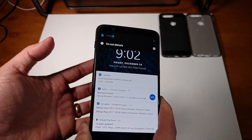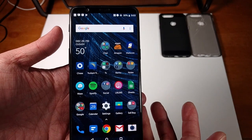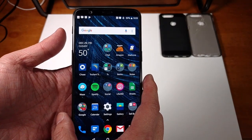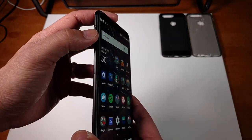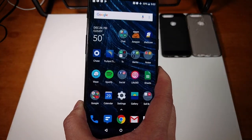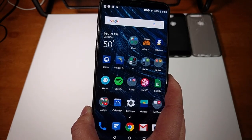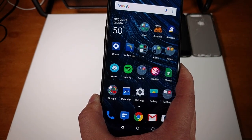and go to bed. But on a regular Android phone, you can schedule it. So if you want the thing to go to do not disturb at 10 o'clock at night, you can go in there and adjust it and it'll automatically switch you in there. But now you got to actually manually activate it with the slider. Very similar to the iPhones. So that's just something I don't like. If you don't really care about do not disturb, it's not going to matter to you. All right, the next thing I don't like, and this is kind of petty too, this is kind of ticky-tack, but it's the desktop folders.